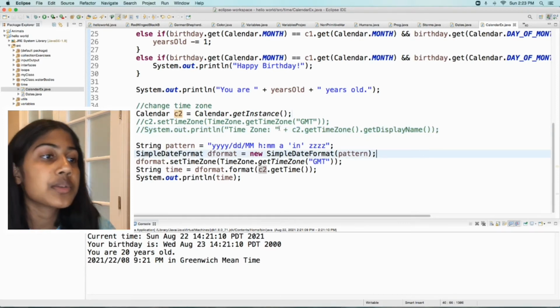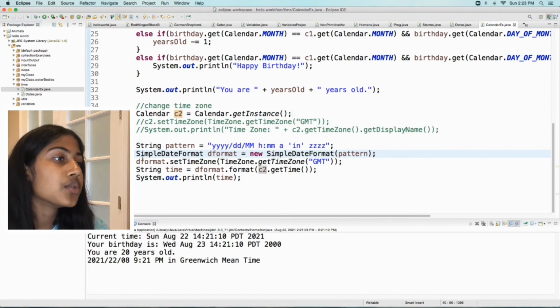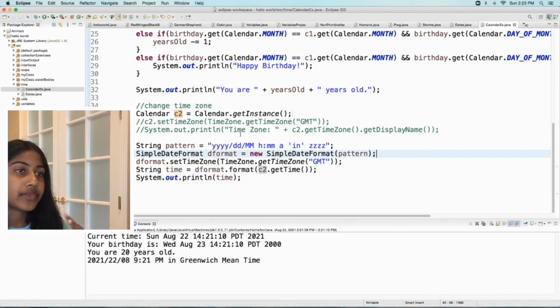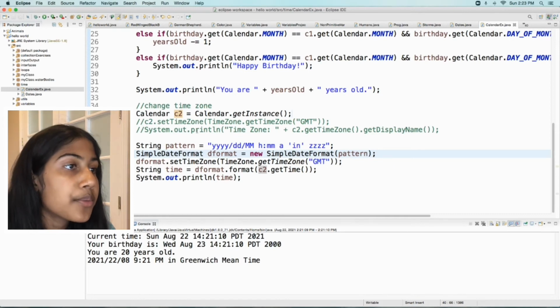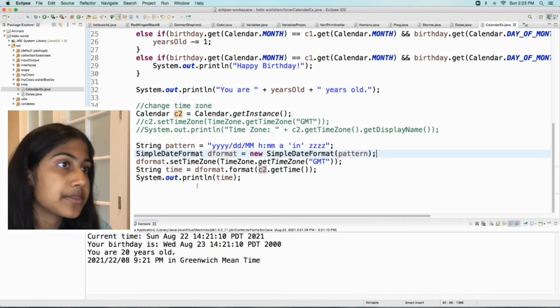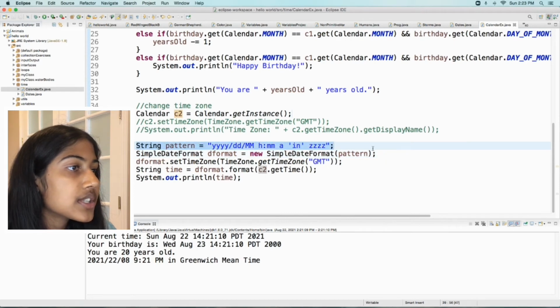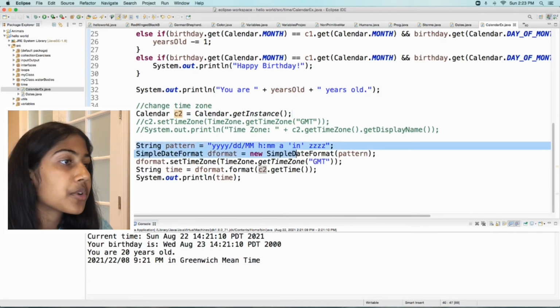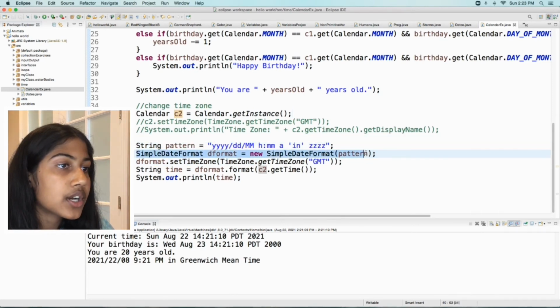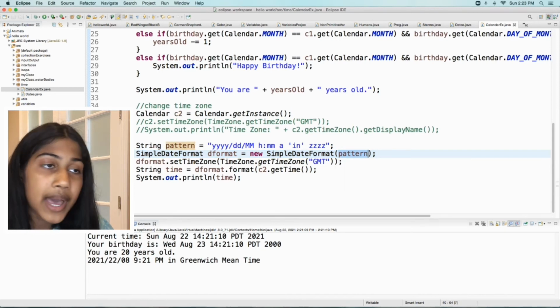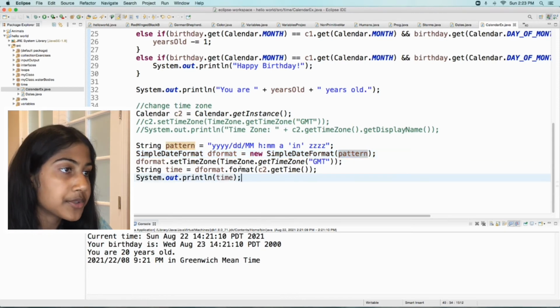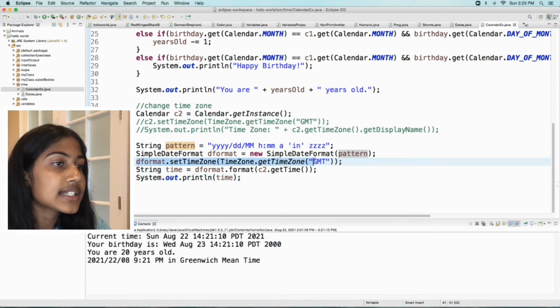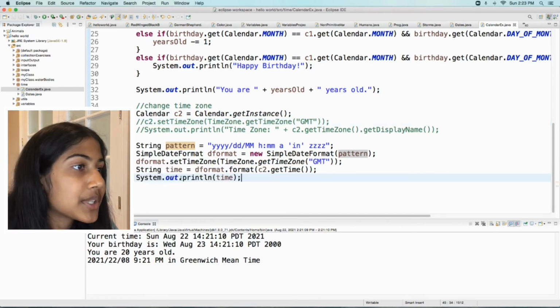However, if you want to actually print the time in that time zone, then you can use the SimpleDateFormat and do that, and that's exactly why I commented this out, because I wanted to actually print out the time in the time zone. So we can use this SimpleDateFormat. If you did watch my other video, you will recognize this. So I'm creating this pattern, and then we are creating this object of the SimpleDateFormat, putting in that pattern. This also has the method set time zone. So I'm going to set the time zone, do the exact same thing as I did up here with that time zone ID, and we're going to put that in there, get the time zone, set the time zone for that SimpleDateFormat object.